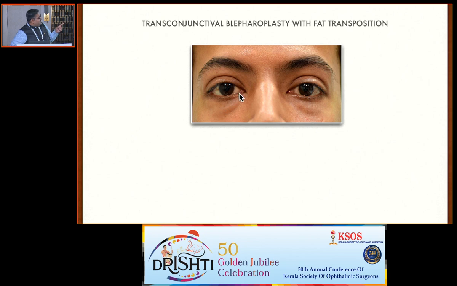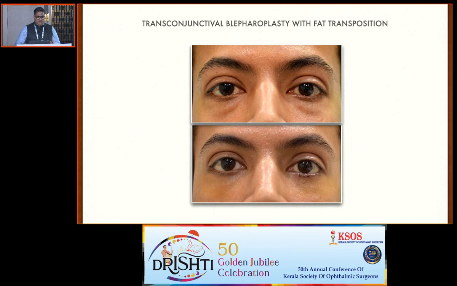So here the middle and the medial fat bags are identified, taken with a proline suture, and a subperiosteal pocket is made under the skin and tied there so that it volumizes the cheek and smoothens the lid cheek junction, so that the patient has a very clear, smooth transition with no bumps or humps.